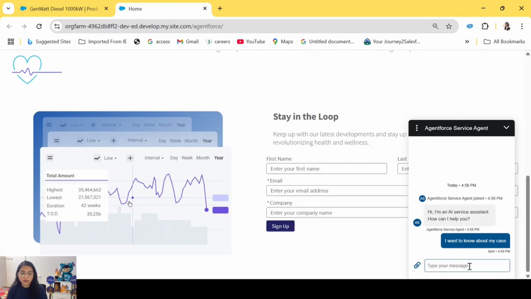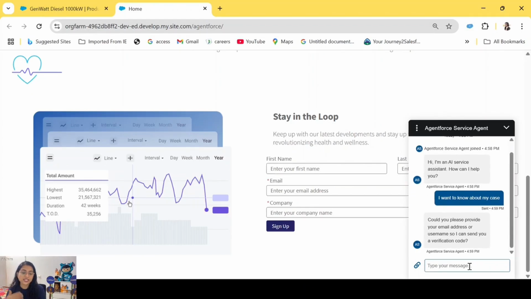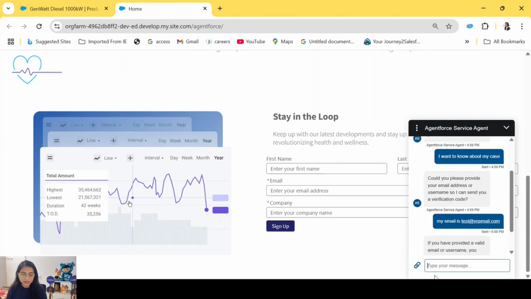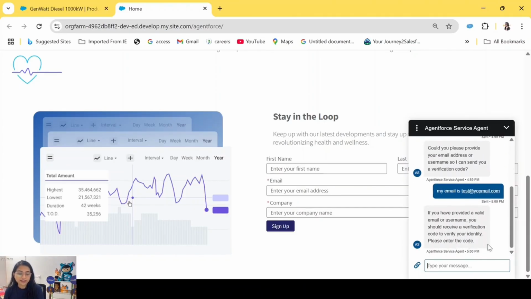It will say, please provide the email address and then we can proceed. My email is, let's say, test@yopmail.com. Okay, now what it will do next is awesome. It says that if you have provided a right email or username, you should have received a verification code.